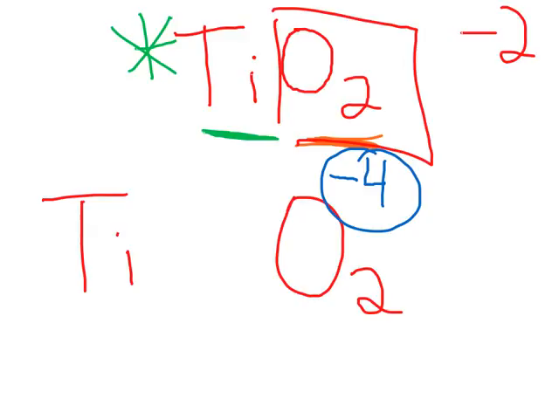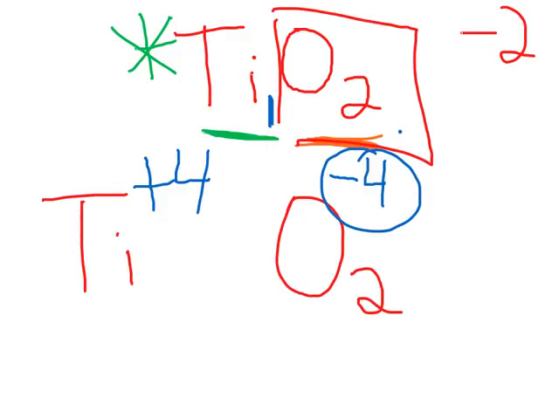Okay, now watch. Notice in the chemical formula, I've got 1 titanium and 2 oxygens, okay? So we know that this titanium oxide, whatever it's called, we don't know yet, in fact, any compound, unless otherwise stated, has a 0 charge. So if the total negative charge of this compound is -4, then what does the 1 titanium atom, what does its charge absolutely have to be? Yeah, it has to be +4 to balance out.